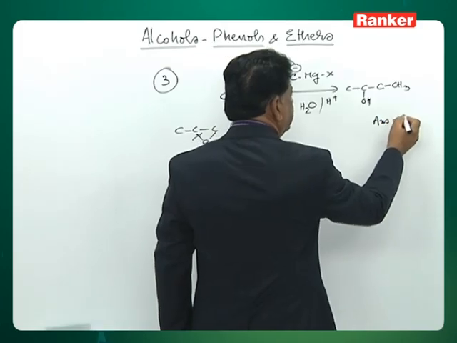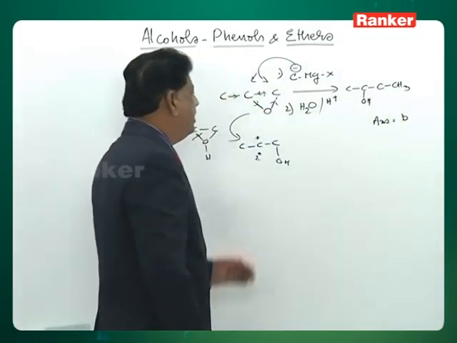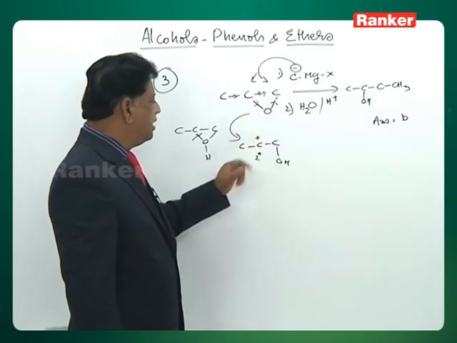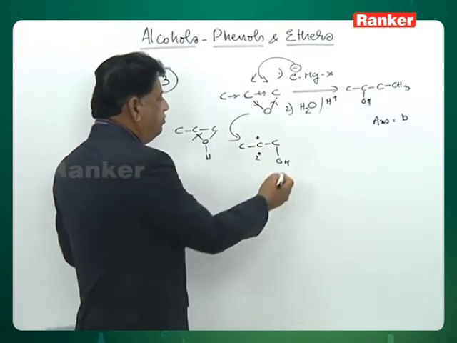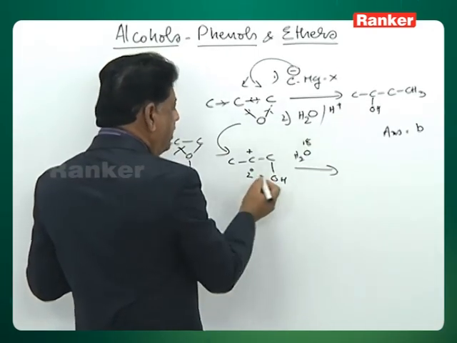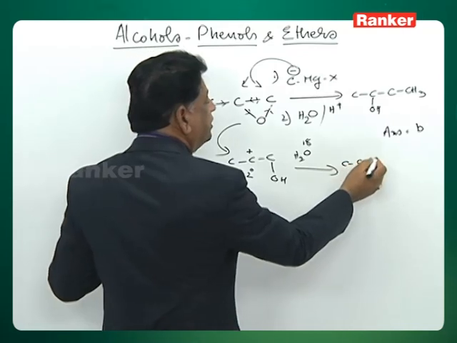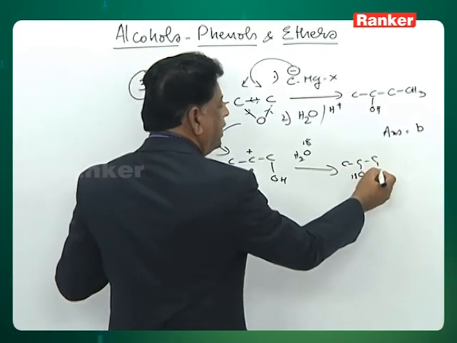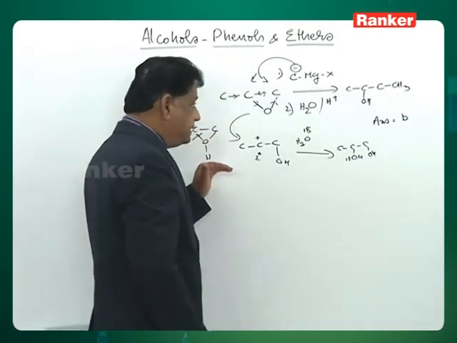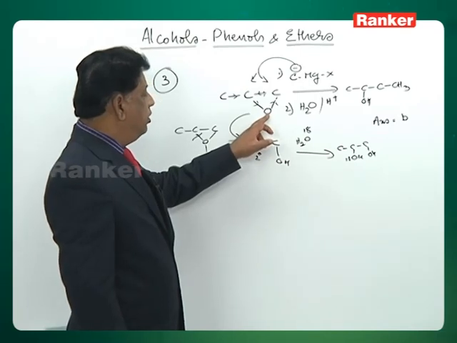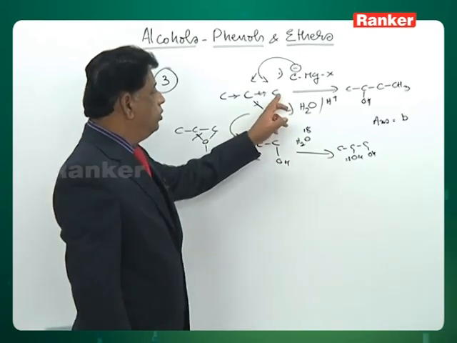But as I said, if it is a normal hydrolysis in acidic medium, the middle carbocation comes and the new H2O attacks. If this is subsequently treated with water containing O18, the O18 comes into the center. The old OH goes to the terminal. Similarly, if basic medium is added, the base will go to the terminal carbon and the old O comes here and the new one goes here.